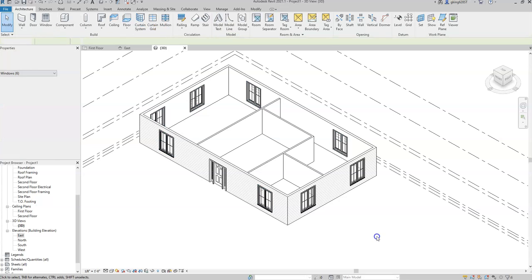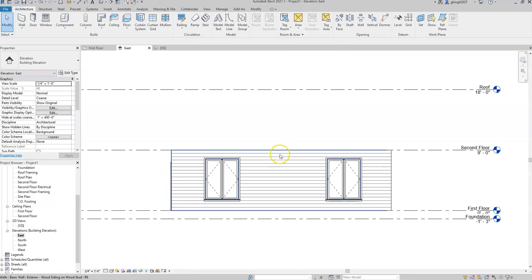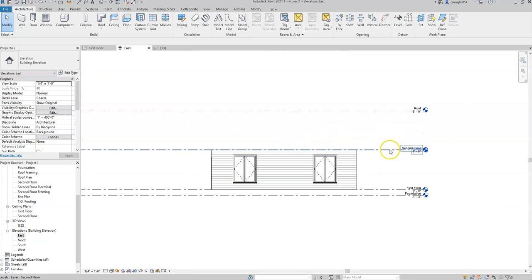But for right now, let's worry about adding a second floor. So I know that I'm all set with my elevations because I have a second floor sitting here ready to go, and I have a roof level ready to go. So I don't need to add any elevation markers. I can go ahead and start adding a second floor. To do that, I'm going to scroll up in my project browser, and under Floor Plans, I'm going to find Second Floor. Again, this came over in our nice residential template.